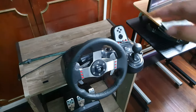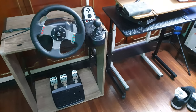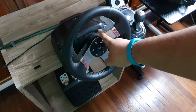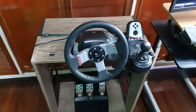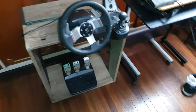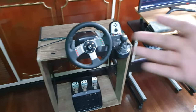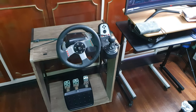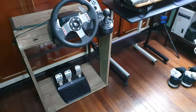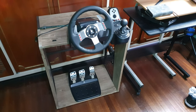All right, so say hello to the intermediate entry-level rig. This is a trusty Logitech steering wheel, the G27. Get a secondhand one if you can. They're pretty affordable now. And this is the shifter, and those are the three pedals. Works really well, especially for entry-level to intermediate racing. A lot of people still run with these, especially here in the Philippines, because a lot more expensive racing products are much, much harder to find. And that's basically what we're gonna talk about today.